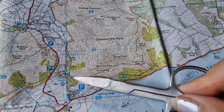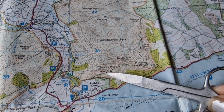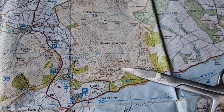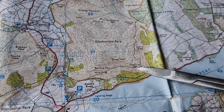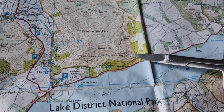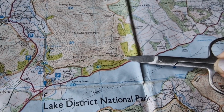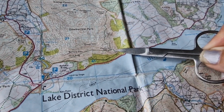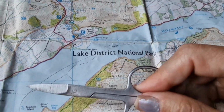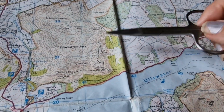So we go on the traverse path round here, and you start to head up the fell side on a narrowing traverse path, but it's easy enough. Great views, and you top out onto Yew Crag. It's worth a detour through a gate onto a little outcrop here, because it's very steep crags on this drop, and you get views all the way along Ullswater, all the way down into Glenridding and Patterdale. And it's worth a nice coffee stop.